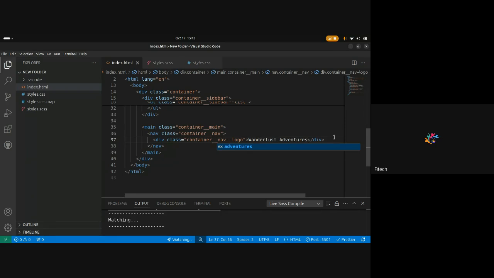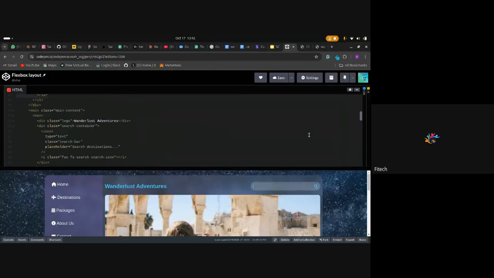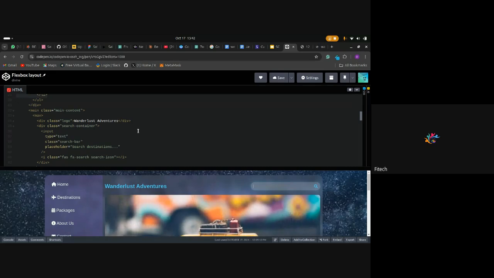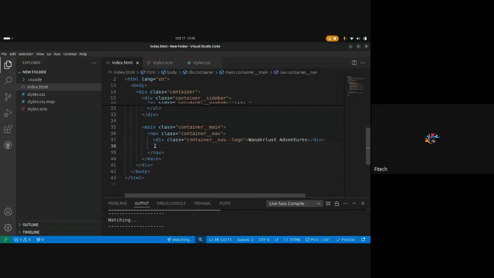Outside of that div, what else did we have? We had the search container. So we could give this a class of container__nav search.